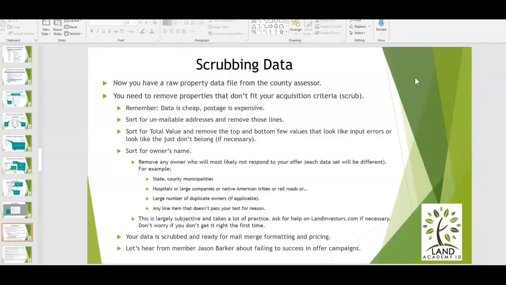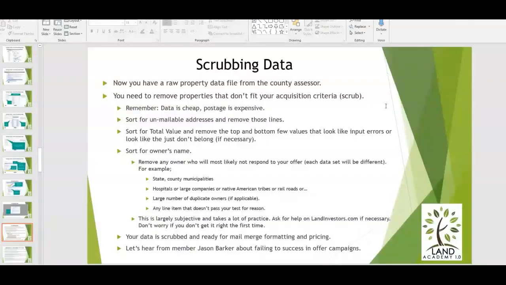And I'm very conservative about what goes in the mail because I don't want to send anybody something that they're just going to throw away and not consider, or I don't want to send it to the wrong person. So let's take a look at that in great detail. What I mean is I don't want to send it to somebody where it just doesn't matter. I don't want to send it to the city of Scottsdale, or to the city of San Bernardino. They don't care if I want to buy their property. It just doesn't make sense to waste 55 cents or 60 cents on that. Data's cheap. Postage is expensive.